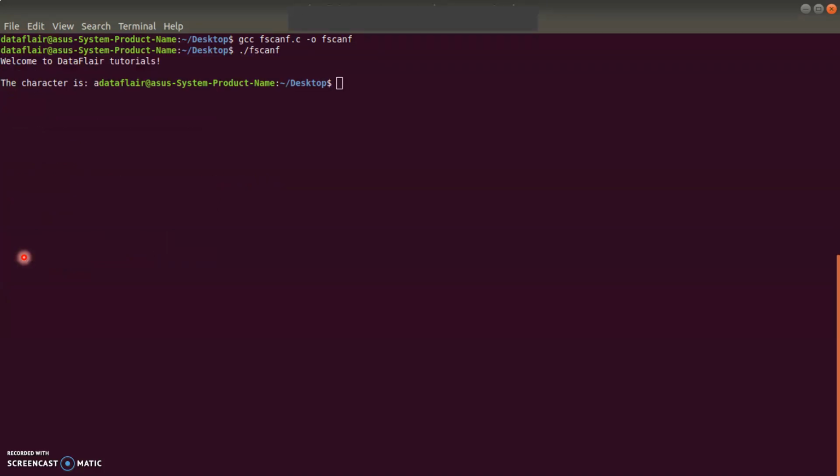Now what is the output? Now you are going to your very old screen, gcc space filename.c space, I have given here minus or hyphen o space fscanf. That means hyphen o is called the object file, creating a particular file.